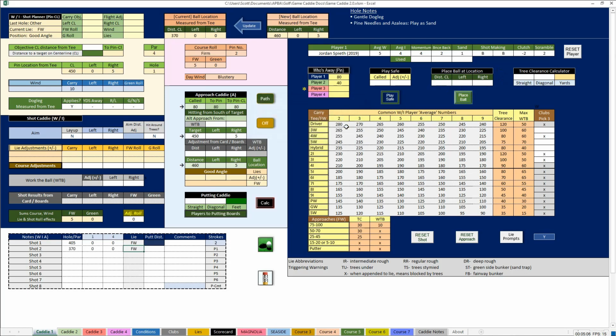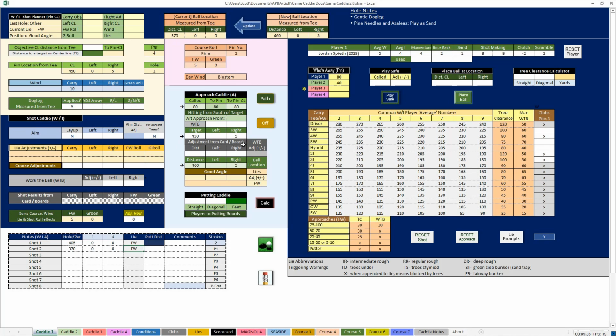And now what you notice is that the target is still a good angle because he's on the center line, and the target default is the same, 450 right 5, which is the pin location, but the called distance, which is calculated for you, is now 80 yards, and so that 10 yards of tailwind is going to come into play on this shot.